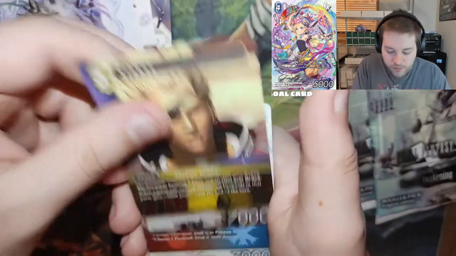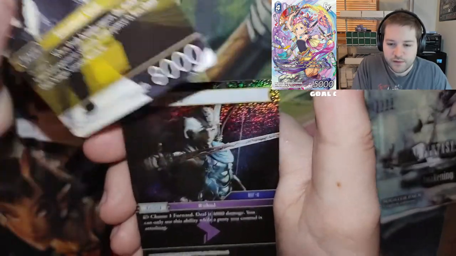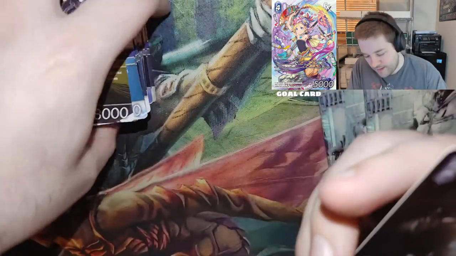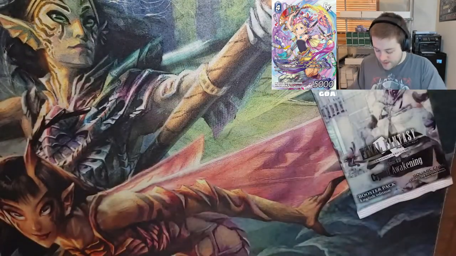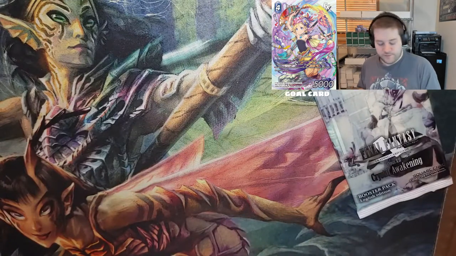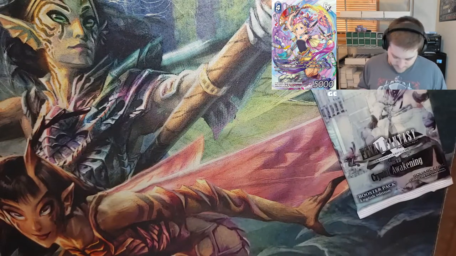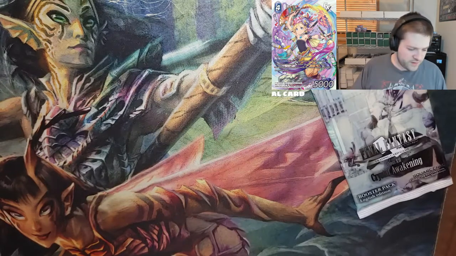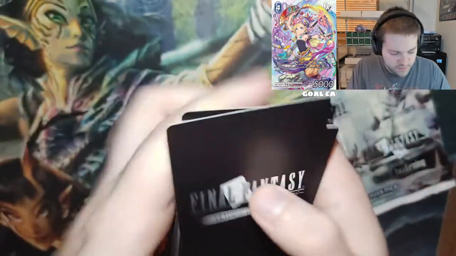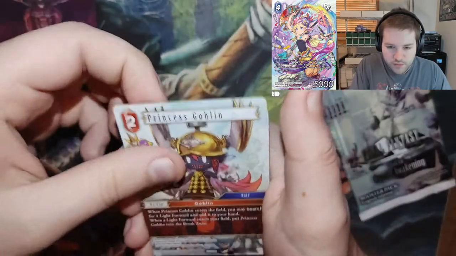Rama, Cripple, Leon. What is it? What is it? Furion. I don't know who that is. Maybe the stack in my way. Two packs left. Oh, well. If it is 3 full arts in a box, 1 per row, we've only got 2, I think, right? Beatrix and Fenrir. Diabolos. Princess Goblin.